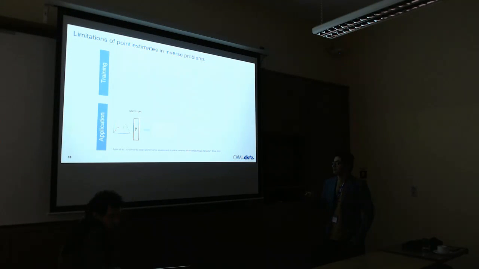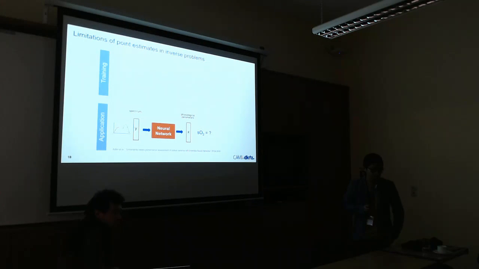So just as a recap, we have a model which we train on simulated data, and then we get an estimation of SAO2. But what most machine learning models lack is the ability to give us an idea of how certain they are about this estimation of oxygenation, for example. It would be nicer to not just estimate one single value of oxygenation, but actually to estimate one distribution.